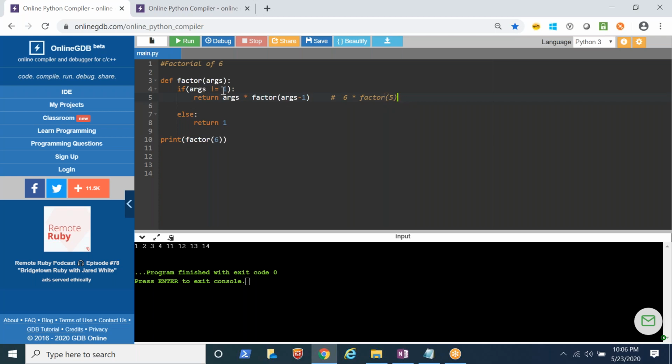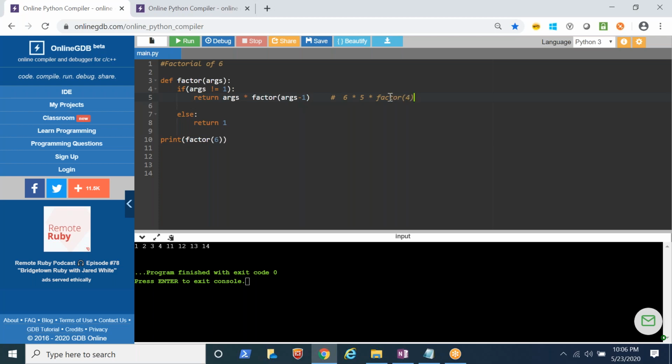Now 5 is not equal to 1, so now it becomes 5 multiply the factorial of 5 minus 1, 4.